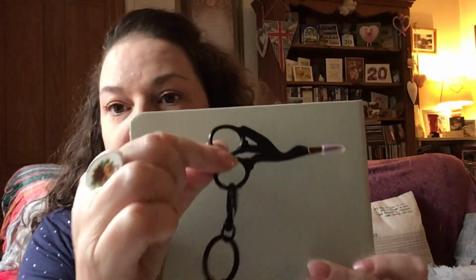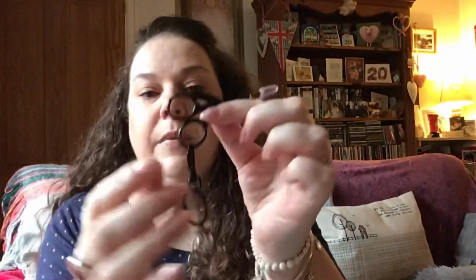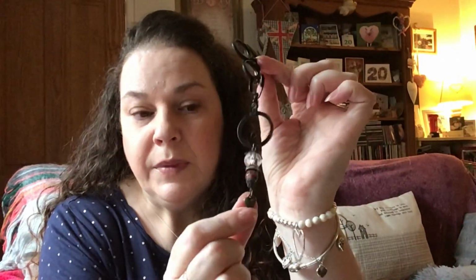So the first things that I'm going to put in my shop is I made some scissor fobs or scissor keeps, and I haven't listed these yet. So they are matte black 4-inch stork scissors, and then they come along with a charm, and I got these really cute heart key rings. So they're all individual charms that I make. So that's one of them. And this one is orange, and on there I've got this beautiful amber glass bead, and also there's a deer.